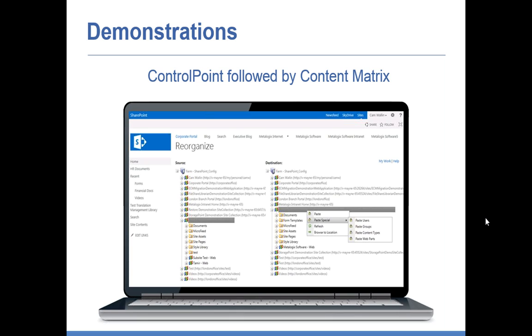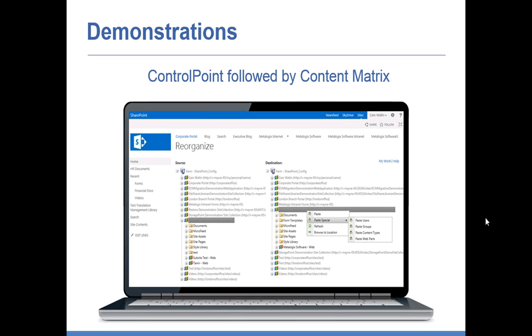Especially around permissions. Permissions is something that a lot of our customers ask for better ways to do and better methods to manage than the ones that are given to you natively in SharePoint. Even the scenario, things like you have a new contractor come into your organization and you want to give him all the access across the whole farm or across multiple sites that exactly the previous contractor had. Well, depending on how you do SharePoint or how you do your permissions, this is a very complicated task. So, giving you the ability to do things like duplicate permissions, give him exactly the same permissions as the previous guy, things of this nature, is really the value proposition of ControlPoint at a high level.